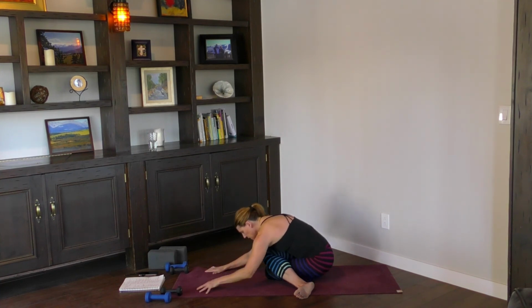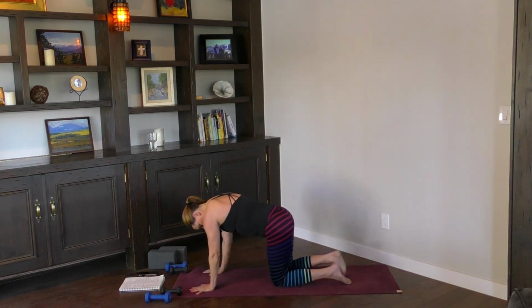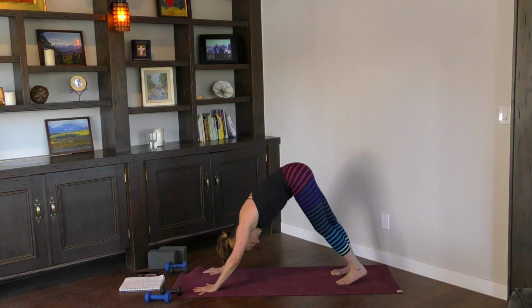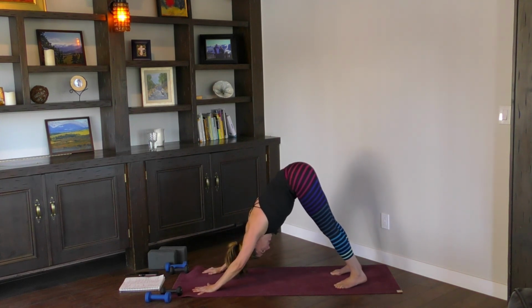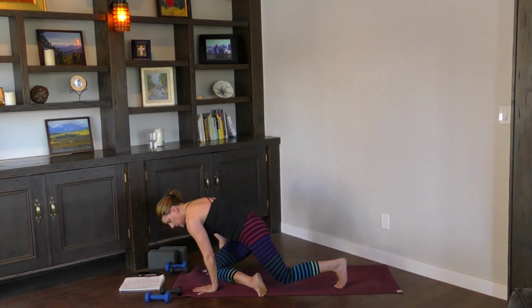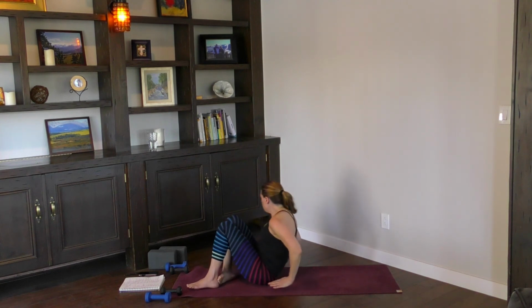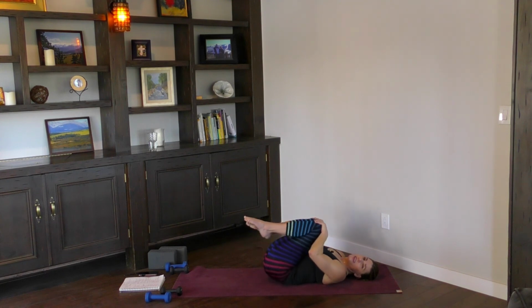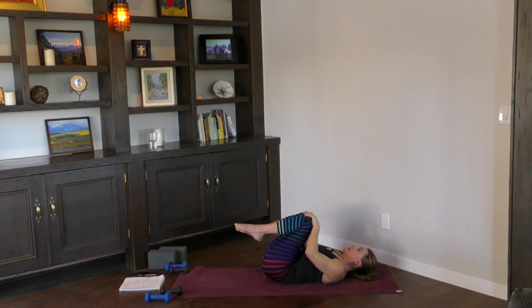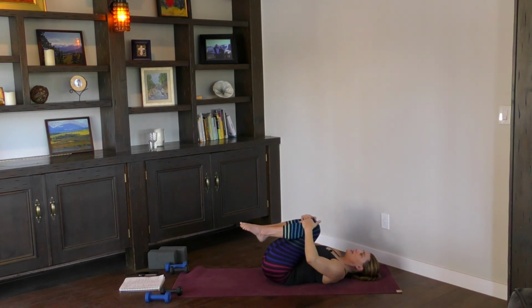All right, once again, let's reset in downward facing dog. So come on out, untangle yourself, hips high. When you're ready, come all the way onto your back with your knees into your chest. A little bit of circles. And we're going to come into a wind removing pose with the hamstring stretch. So both knees into your chest.